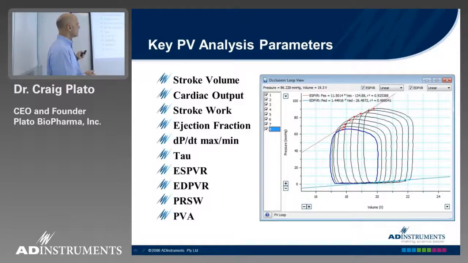Ejection fraction is a very critical feature that we should be looking at today. Ejection fraction is one of the hallmarks of cardiac performance and is actually used clinically as a diagnostic for when a patient has heart failure. Clinically, the textbook number for ejection fraction is about two-thirds, about 66% or so. In rodents, it's a little bit higher, about 70 to 75%.